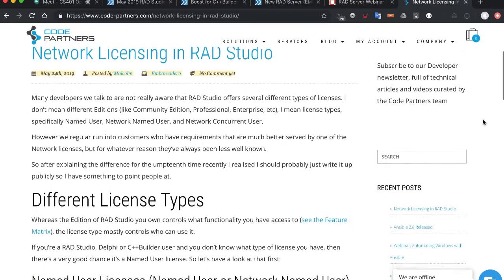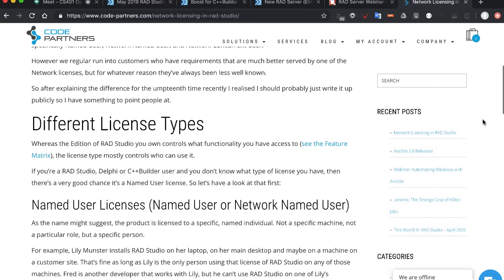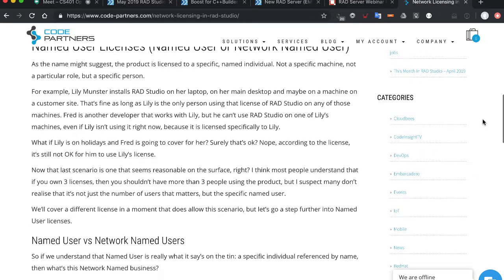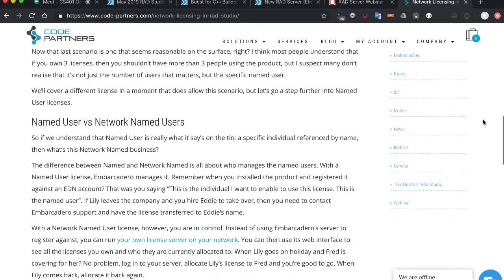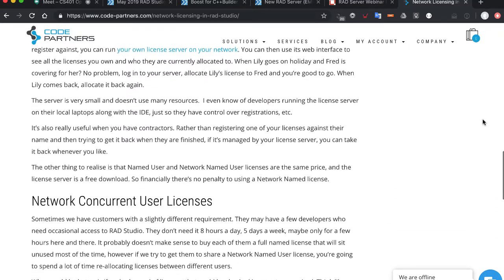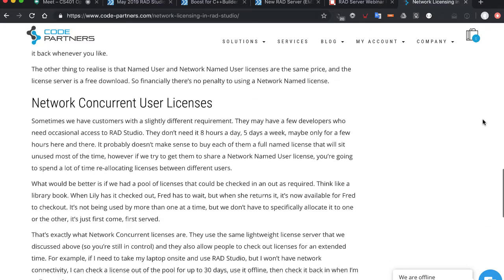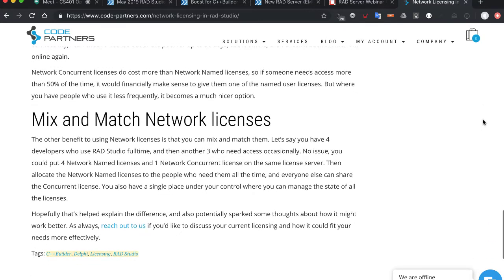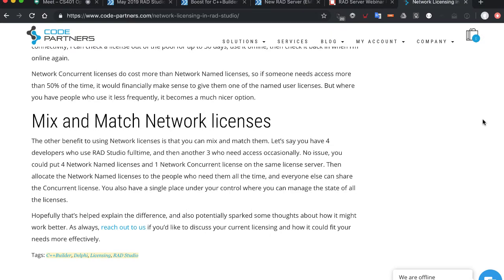But really the gist of the article is to explain that there are multiple options actually when you come to licensing your RAD Studio product. Most people, 90+% of people, just go with named user licenses, but in fact there's a bunch of other choices that you have, and some of them give you much more flexibility when it comes to actually managing your licenses. Yeah, who your licenses are allocated to, how much dependency you have on Embarcadero for being able to move those licenses between people. When someone leaves, how you can get those licenses back. So if you're interested in having more control, local control over your RAD Studio licensing, check out that article. Okay, again, links in the show notes.